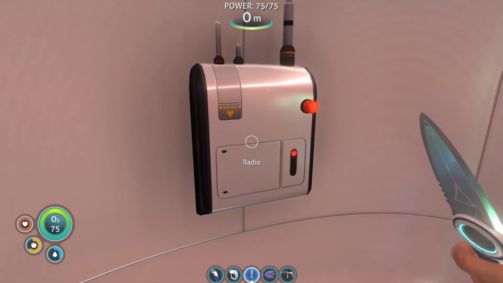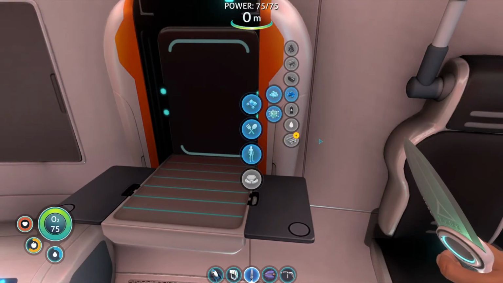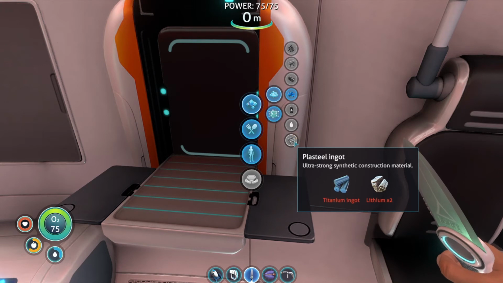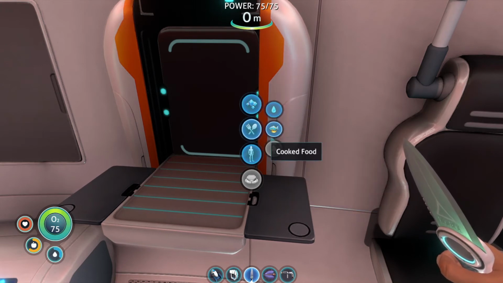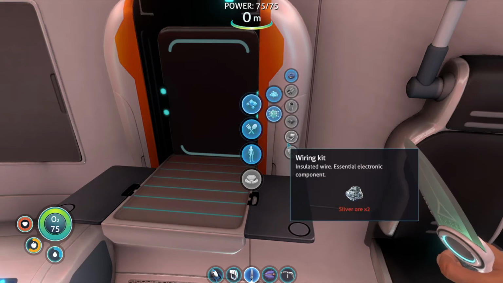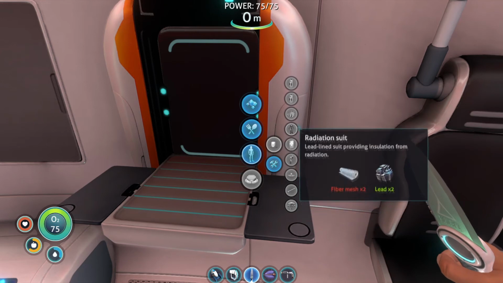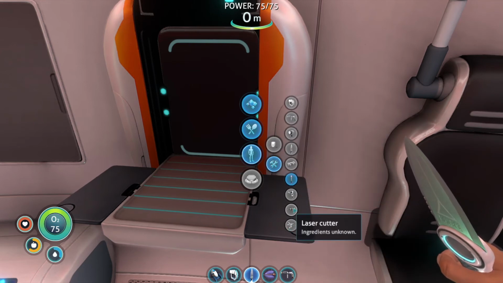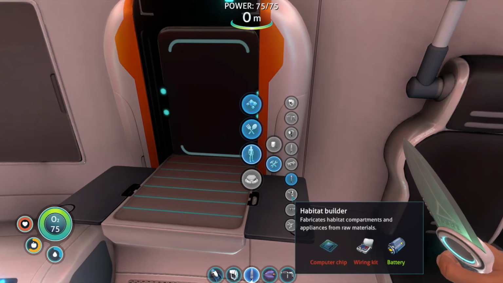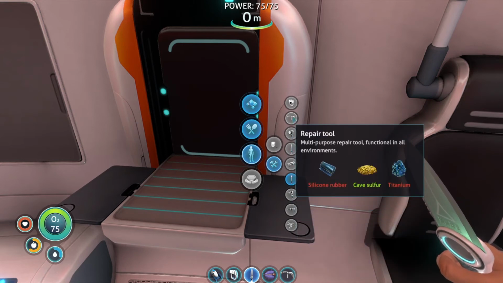Any radio transmissions? No. I have access to plasteel ingots. Okay. All right. Let's see here. Equipment. Doesn't look like anything's changed. Tools. Propulsion. Laser cutter. I unfortunately don't have the knowledge on how to make that.